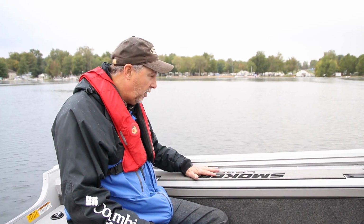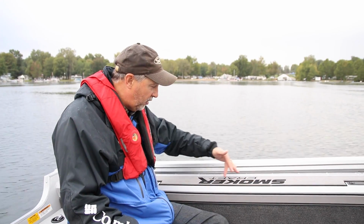Another really nice feature of the 162 Pro Mag, we're looking at the gunnels here. You see these pads that are on here that are personalized Smoker Craft.